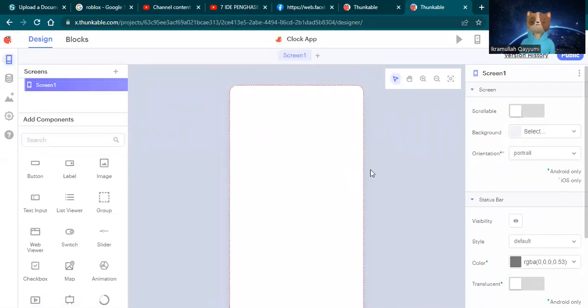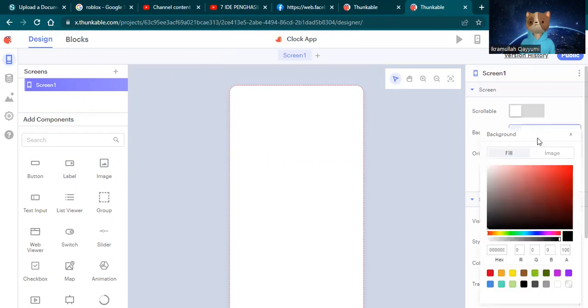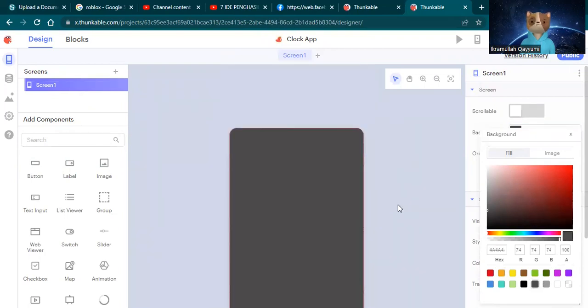Here we can see that we have one screen which is empty, and at the left side we have components, at the right side we have the properties of each component. Okay, this is ready. First, what I need to do is give a background color to my screen, which will be the home screen. From the properties I can give a background color. Once I click on the background property, here I can fill the color. What color do I want? For example, for this page I would like to have this color, so I'm choosing this kind of color.